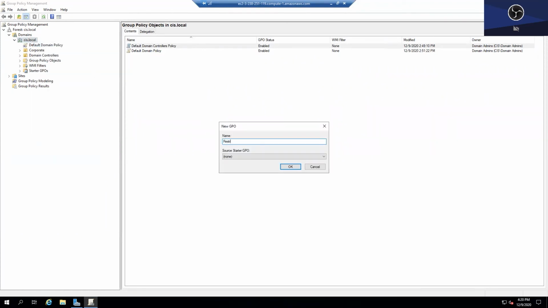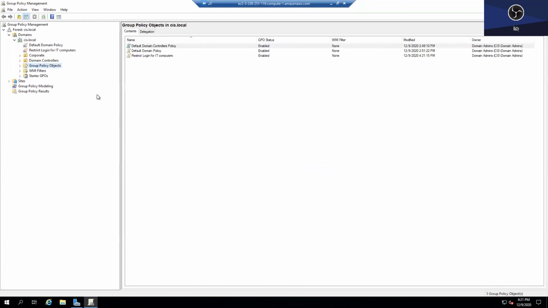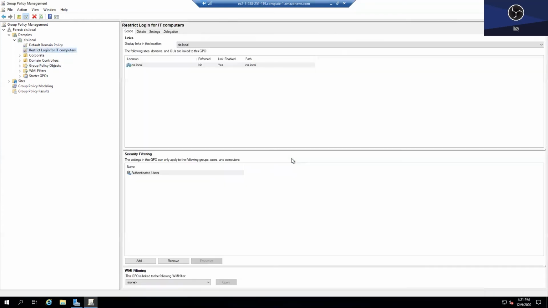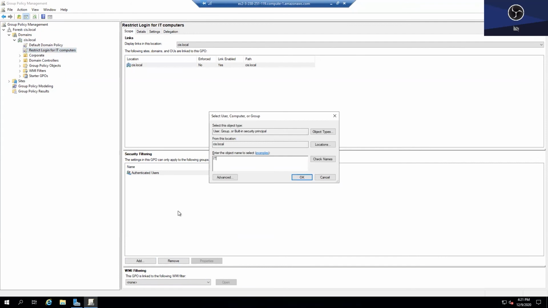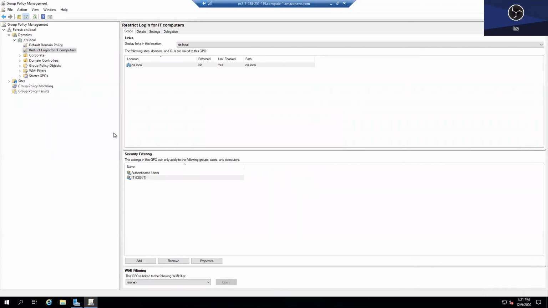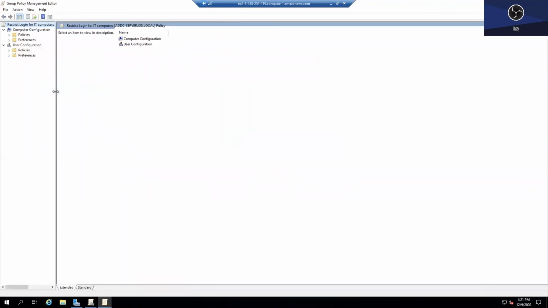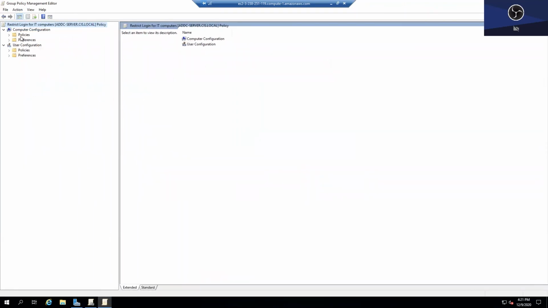I'm going to create and link a new GPO. I'm going to add IT to the security filtering so it gets applied to that computer within that group.